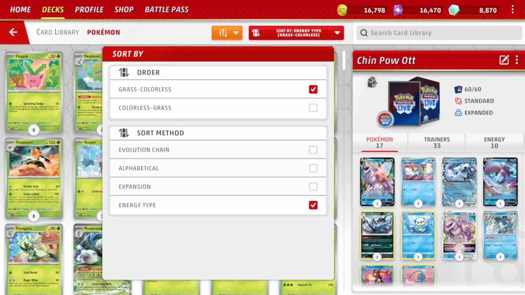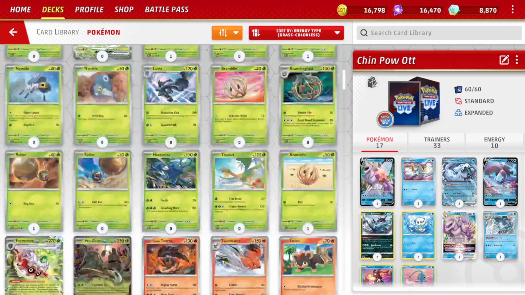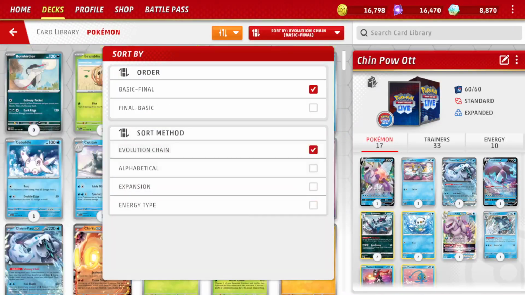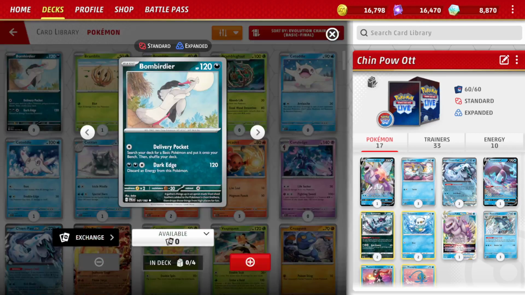And can I sort by type? Yes, I can sort by type, so that's good. Although it does separate the evolution lines, I'll just sort by evolution chain.